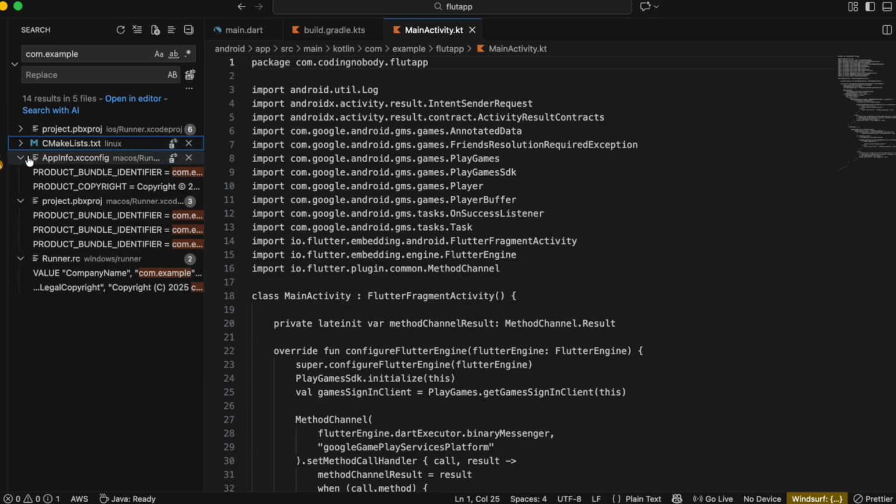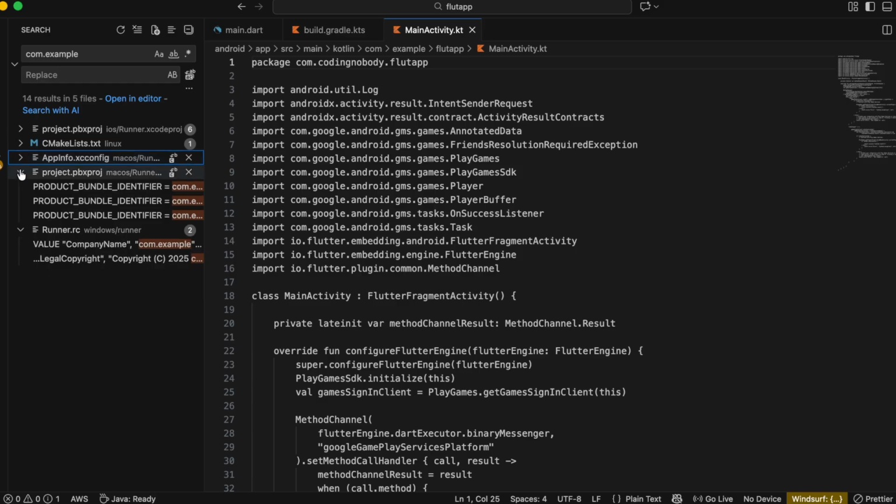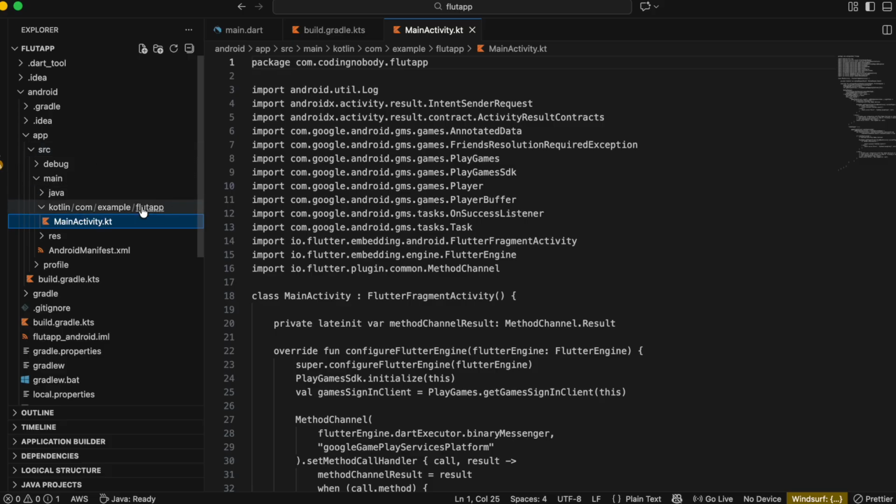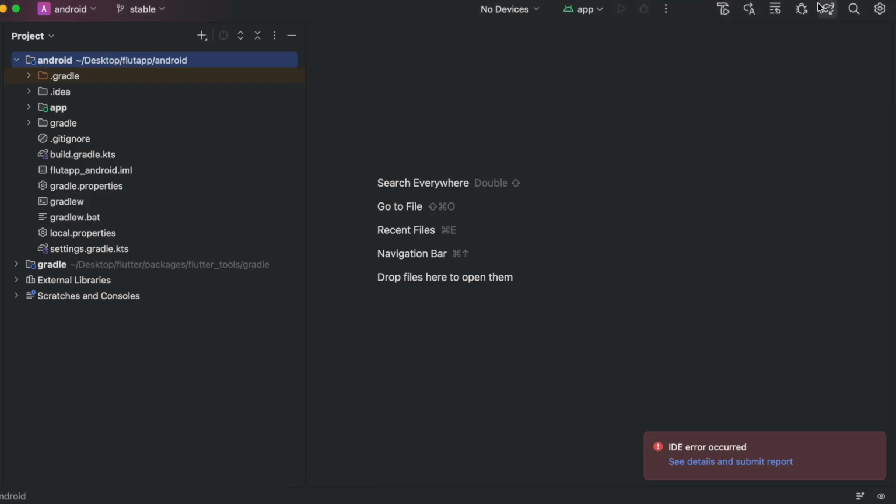This is for Linux, this is for Mac OS, and this is for Windows. The other important thing which you need to do is inside your Android app src main Java Kotlin, here you also need to change it to whatever you have written, so com nobody. Now if you go to Android Studio you will have to click on this Gradle sync button because we have changed the package name.